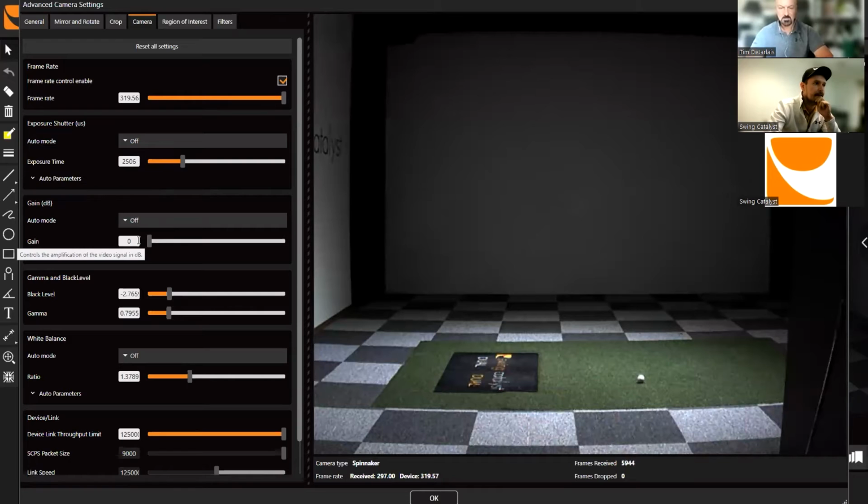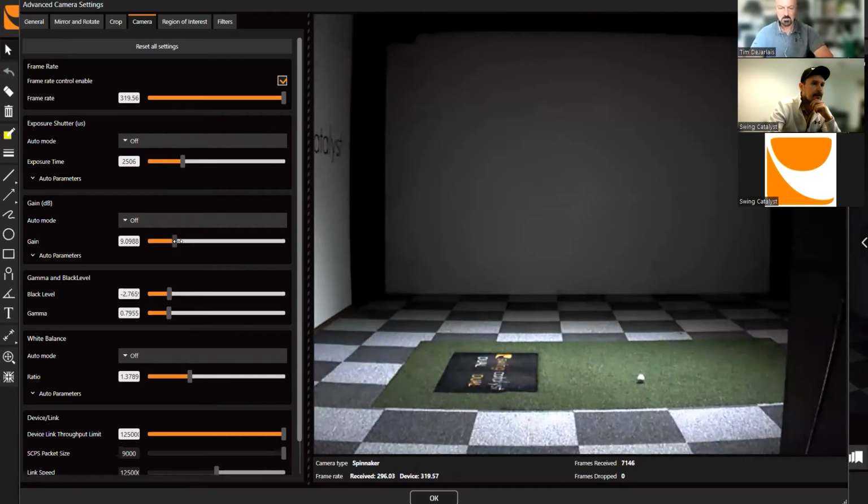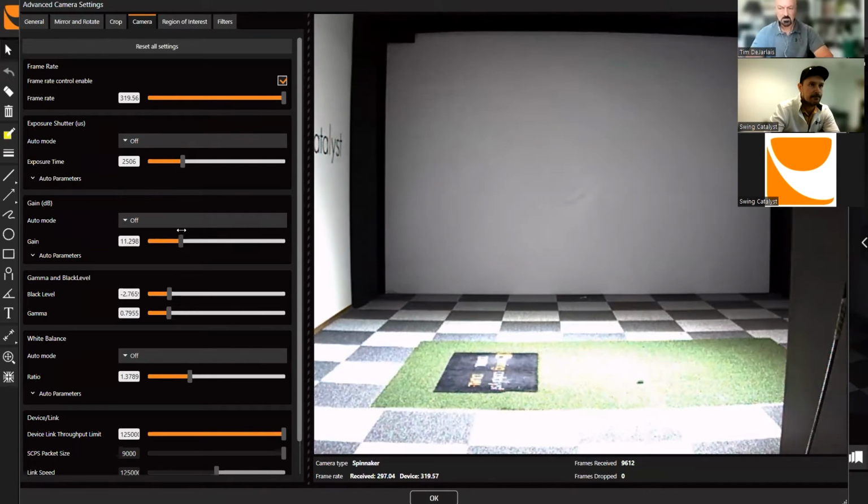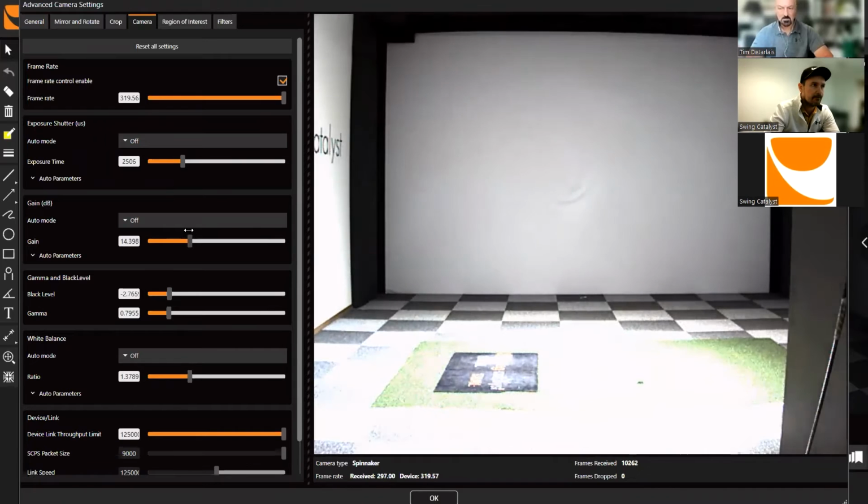The gain is at 0. So what gain does, it adds light to the image, but it also adds noise, like in the form of small grains, I would say. So I would like this to be below 500 basically to have a good image of shaft and club and ball at impact.